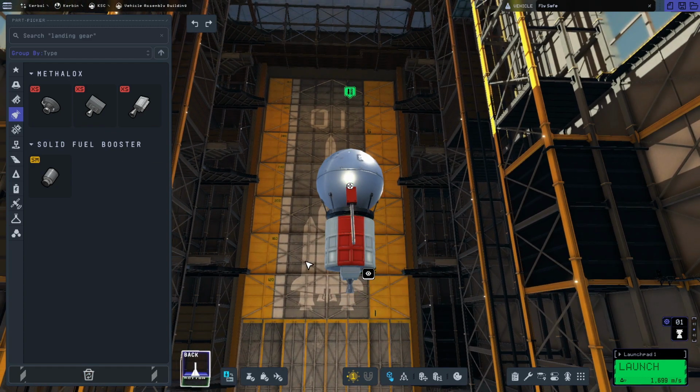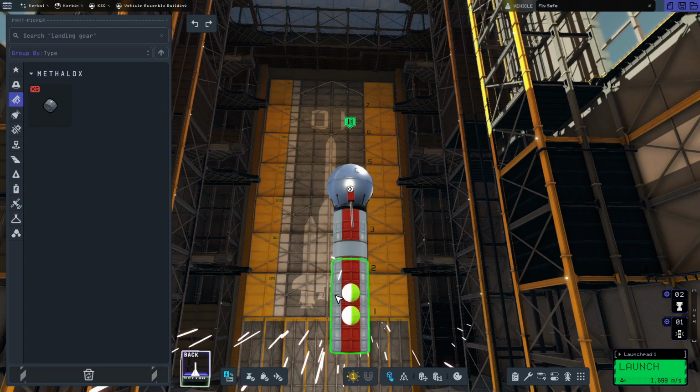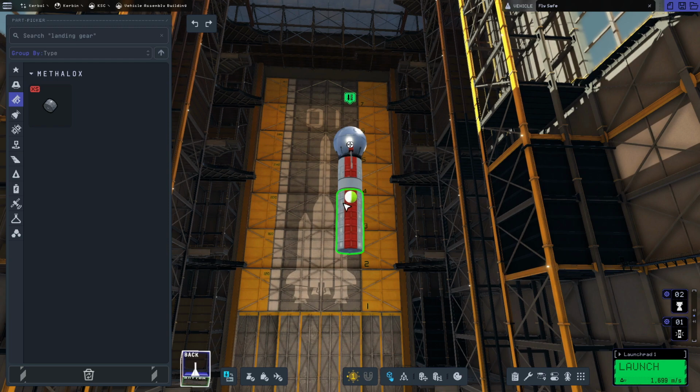Okay, so next I want one tank here, and to change a little I want an ant to finish the circularization. Then I can have a decoupler here, and with that I want some tanks here, 1, 2, 3, 4.